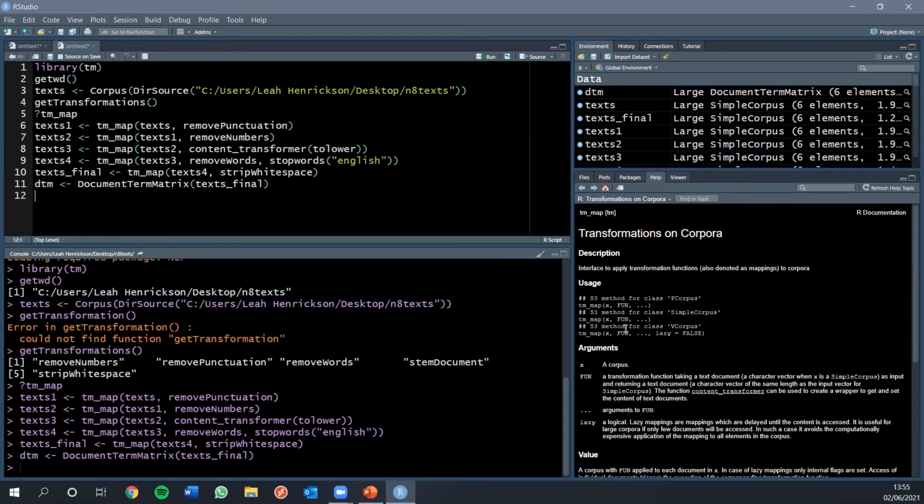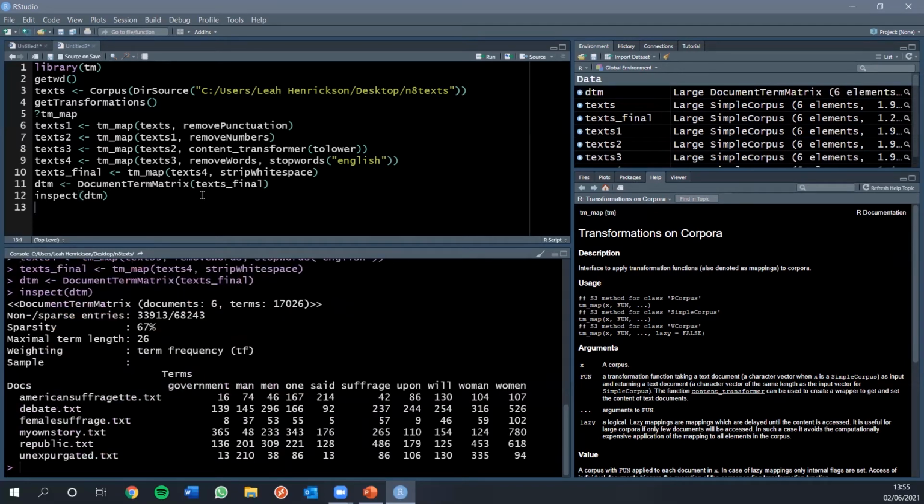And then what we ended at last time was we inspected our document term matrix. So we can use the inspect function to see kind of what that looks like. So you'll see here, and I was asked this last week and I didn't get a chance to answer the question, so I'll answer it now. On the side, like I promised, all of our texts, our 6 texts, are listed. And then at the top, we have the terms. And the document term matrix has just pulled out some of the most used terms. So I believe government is actually the most used term across the corpus. And then man and men, interesting because these are all books about women's suffrage and men are still at the forefront. So wonder what's going on there. Could be a really interesting research question.